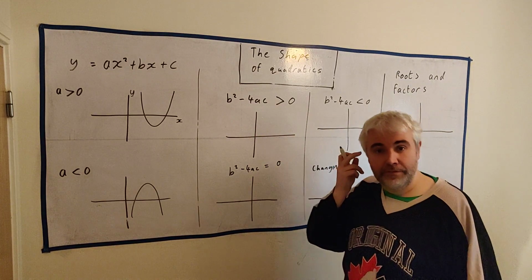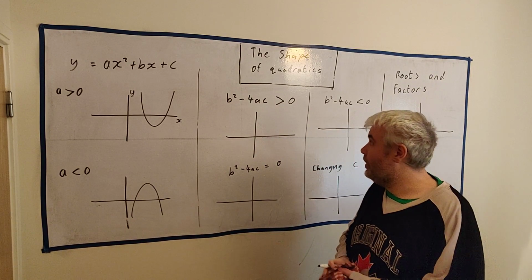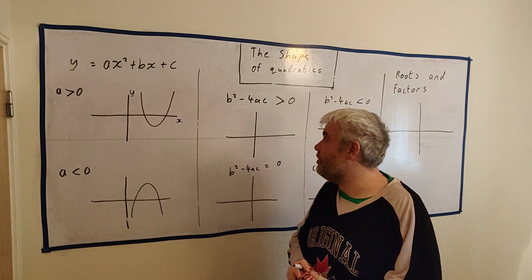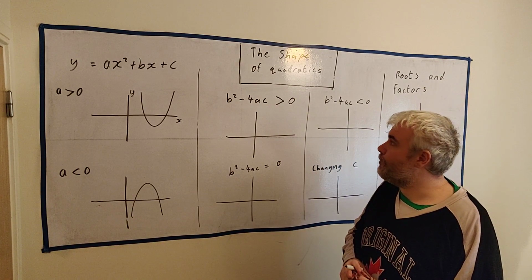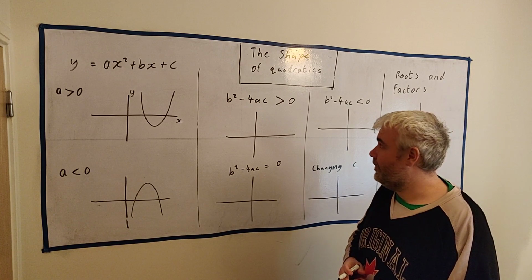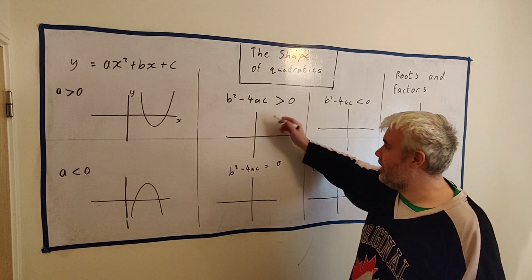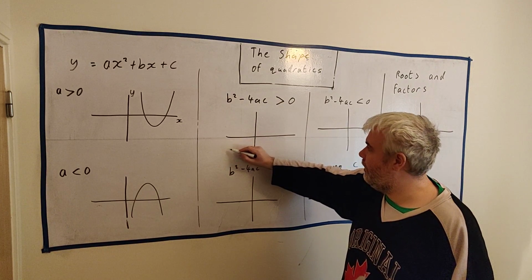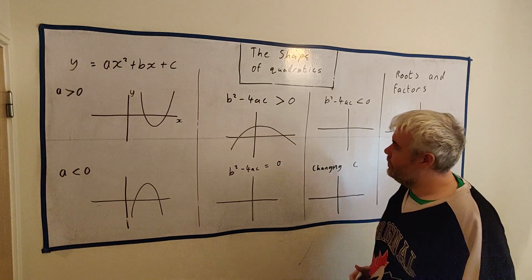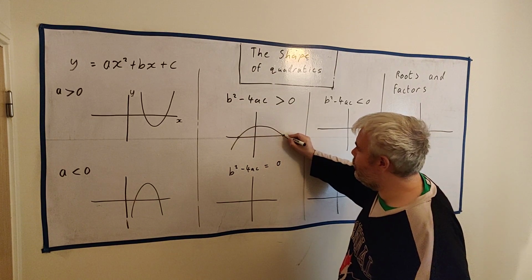When it's positive, that means we'll get a number out. The square root of a positive number is a number. We get an answer. And then, because of the plus or minus in front of it, we'd get two answers, in fact. When we get this, we get a shape actually similar to this. I'll write it as a negative one. Why not? The important thing to know here is we get two hits.